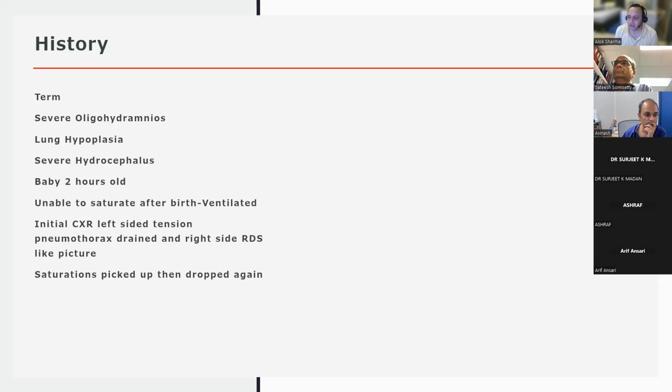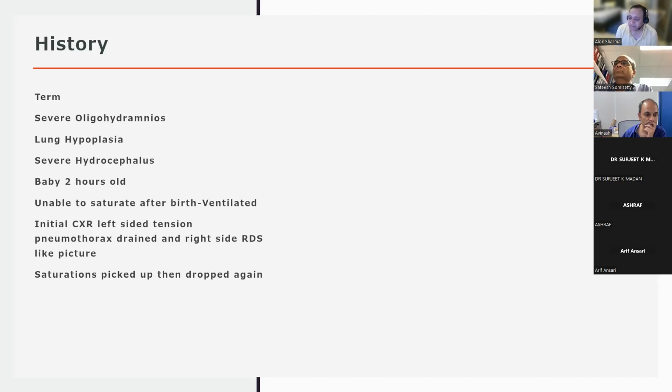An initial chest X-ray after sighting lines and doing some golden hour management basically showed a persistence of the left-sided tension pneumothorax. So the drain was manipulated. And actually, at 2 hours of age, we have a baby who has saturations of about 85%. Now, we've just done a chest X-ray and she's just left. The left-sided tension pneumothorax repeat at 2 hours of age shows improvement.